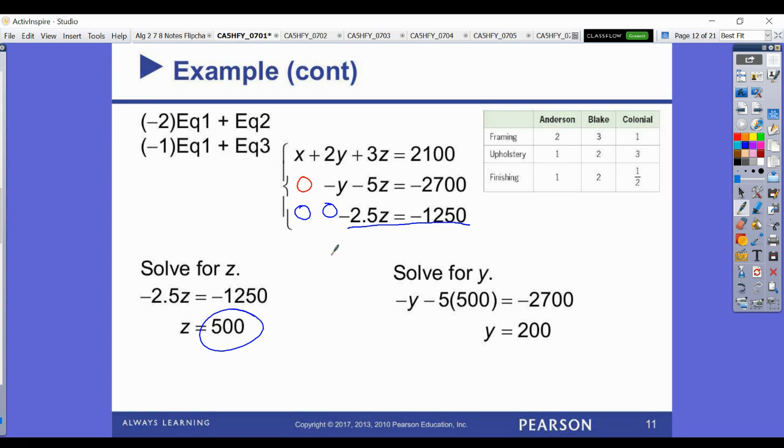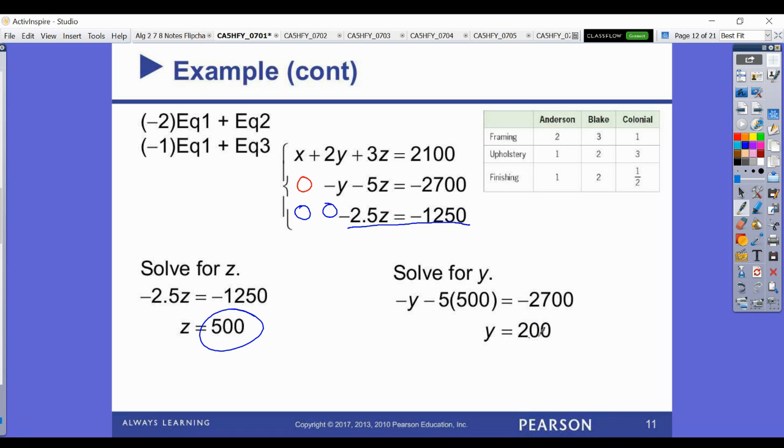So notice how fast that was. It really wasn't that much more work. It was convenient because it came out to the double 0 here. But there would have only been like 2 more steps anyway. So it can go fast sometimes. All right, now that I know that z is 500, I would plug that back into this second equation. If you had divided everything by negative, that's fine because that's following the rules. So you don't have to deal with these negatives if you don't want to. You can solve it that way.